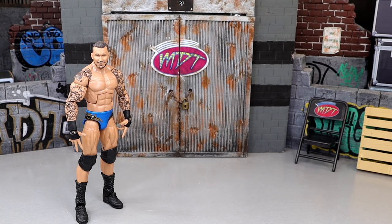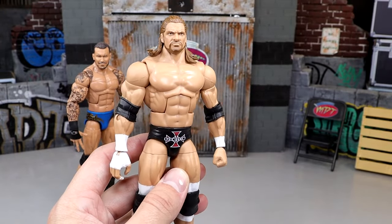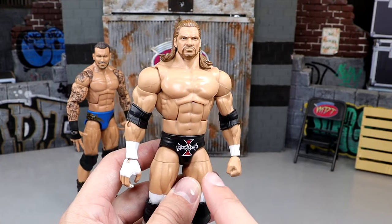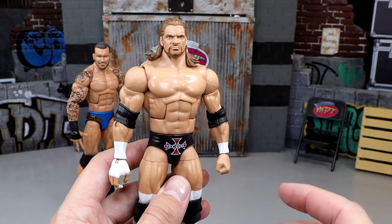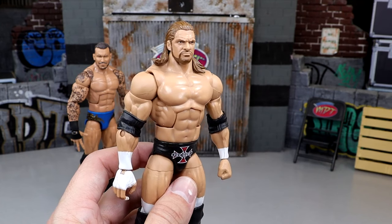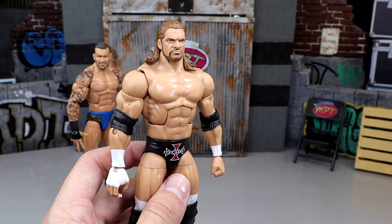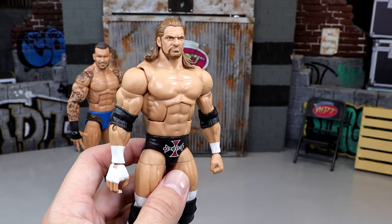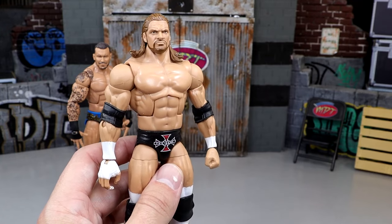These are the figures that appear in these videos that are why I love collecting and why we do action figure surgery. Next up we have this 2005-inspired Triple H. This is one of my favorite Triple H head sculpts, especially in the cartoon era of Mattel — way before TrueEffects. This is a Battle Pack head sculpt that I think came with Brock Lesnar, or maybe a Walmart exclusive T-shirt series, or a K-Mart exclusive — I can't remember exactly.